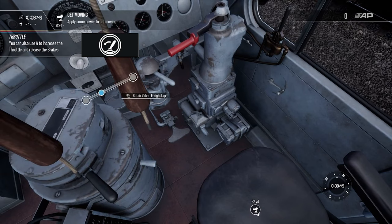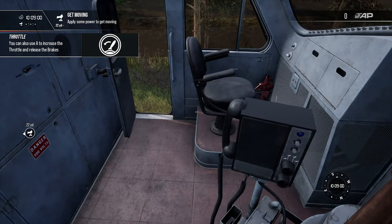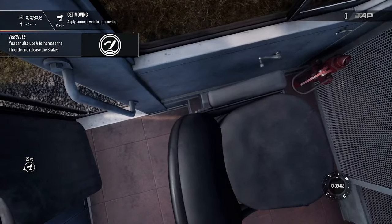And like I said, the rotor valve is set to freight lap, and that's correct. Automatic brake running. This has some independent brake. I don't know why, but I'm not gonna adjust that. So now we should be fine.